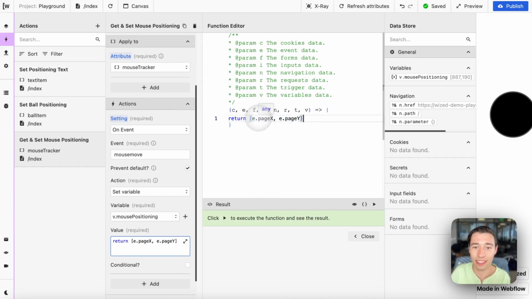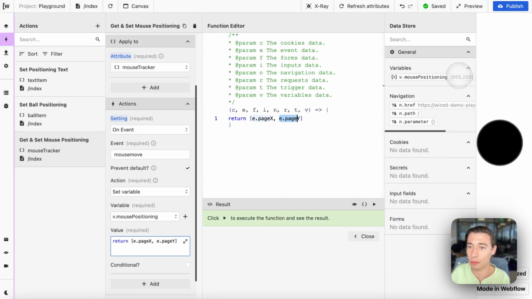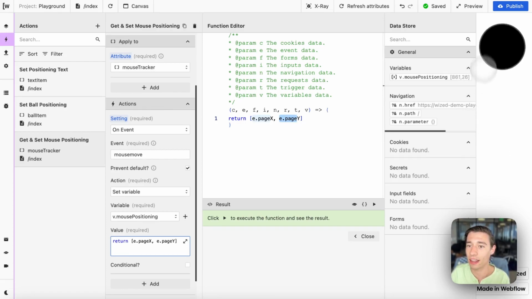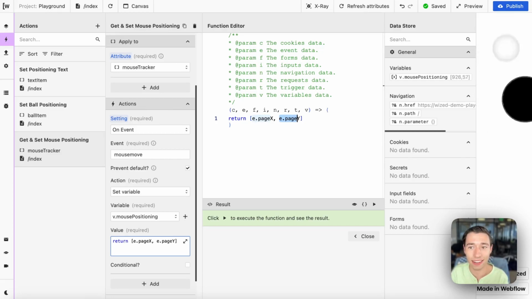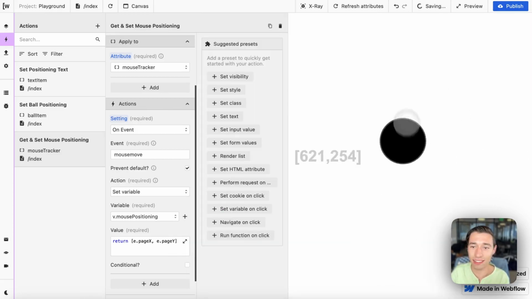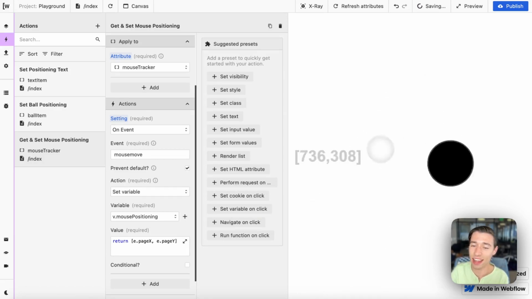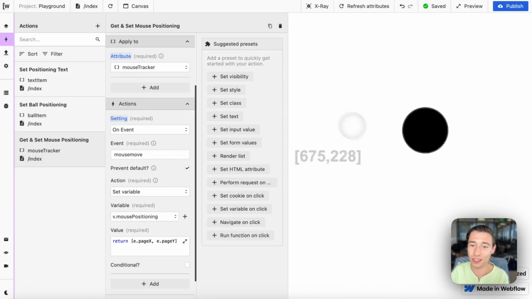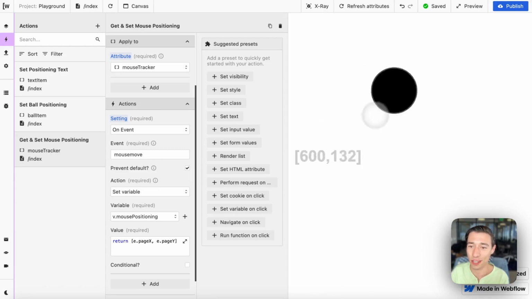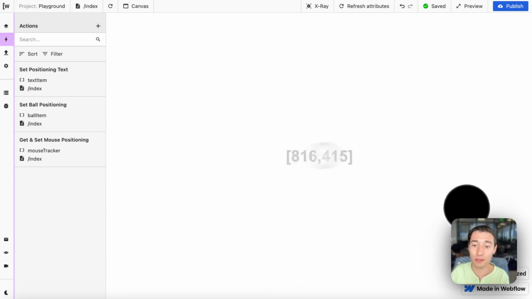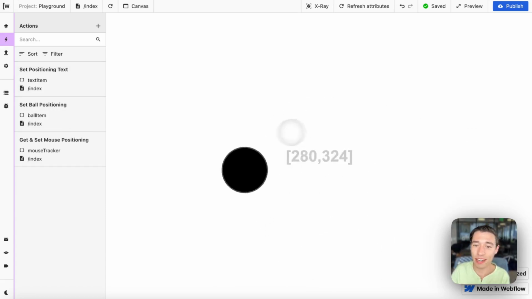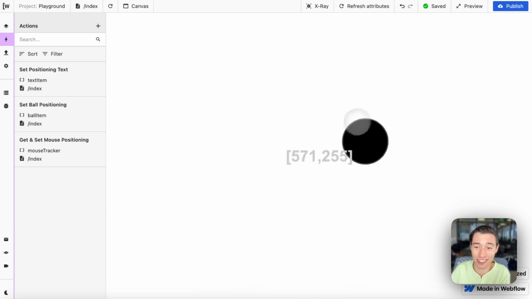And then you can do, in this case, e.pageX, and we can do e.pageY, and it will together create this variable up here where I will be getting in an array as the first item the X and as the second item the Y, as you can see right here. And it is happening instantaneous. The moment I move my mouse over here, it is updating this in real time. And yeah, this is fully autonomous and it's fully reactive. So it's happening the moment I do it, which is amazing.